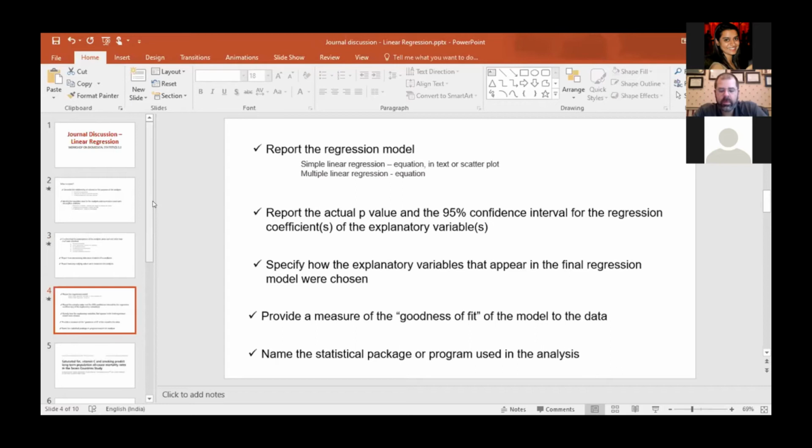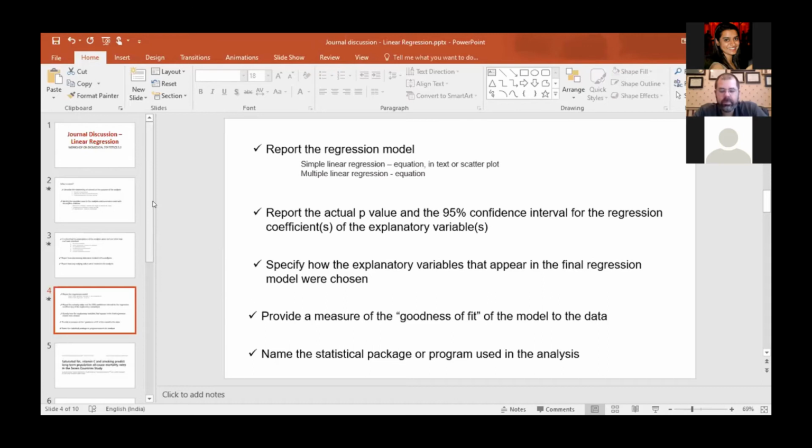So all the p values and 95% confidence intervals for all the regression coefficients, we have to report those. This has already been discussed that some of the journals prefer the 95% confidence interval over the p values, so it's better if you report both. Otherwise, your editor will ask you whatever he requires.